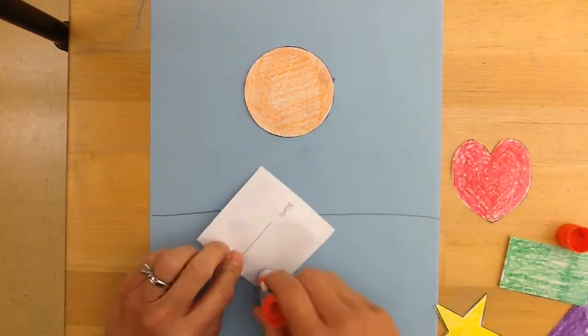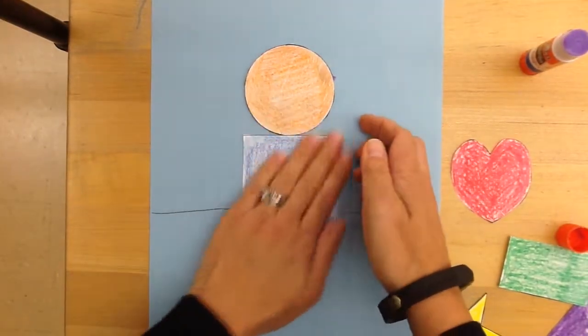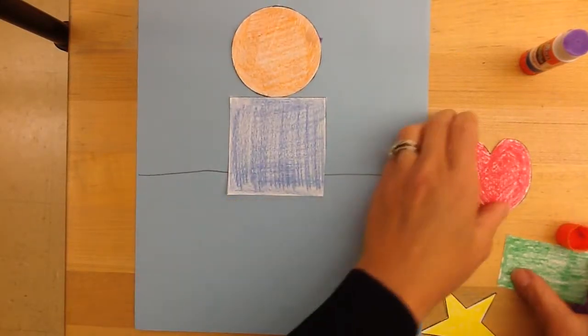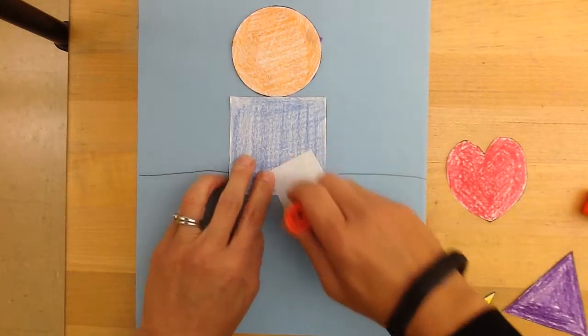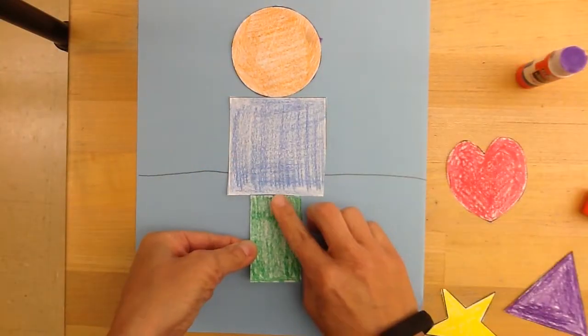Then we're going to stick that right below the head. Now you see it goes over top of the horizon line. And now I need to choose. Am I going to make it a skirt or pants? For this one, I think I'm going to do some pants. So I'm going to put some glue on the back of my rectangle, stick that down.